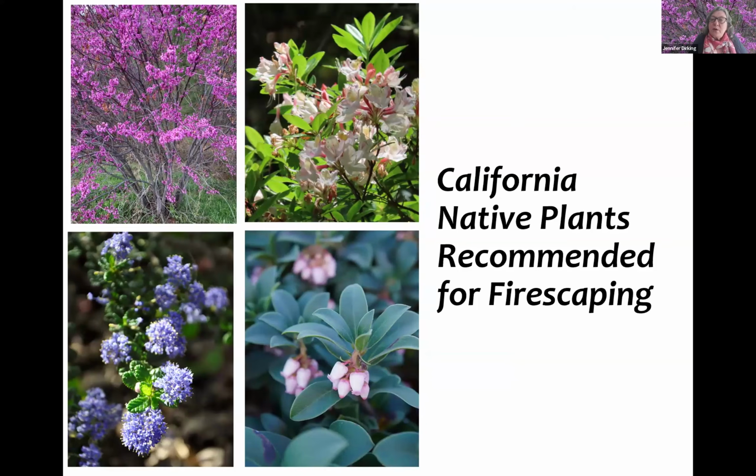And he shows how a little bit of irrigation of the plants that are closest to the house really helps to prevent fires, and how also placing not just irrigating those plants, but native plants retain more water. Many of the types of plants retain more water than plants that are not native that you might just buy at Home Depot. So anyway, we'll go into some of the favorites here.